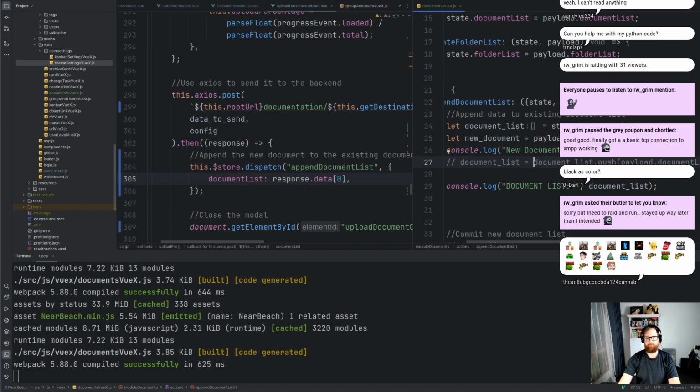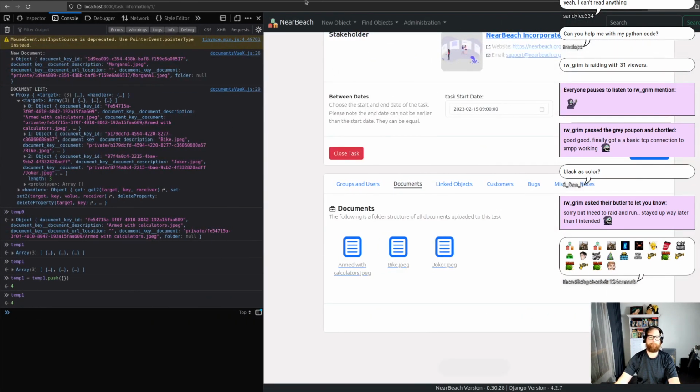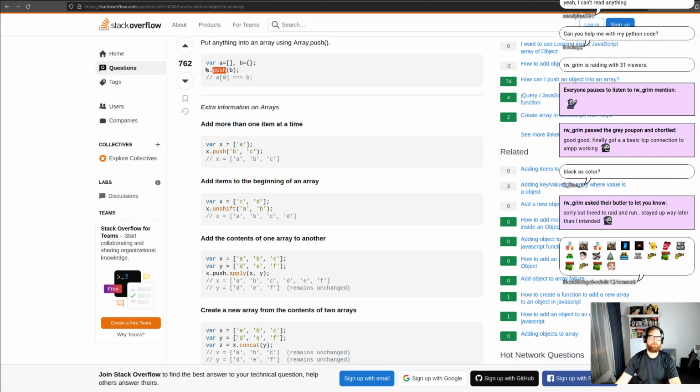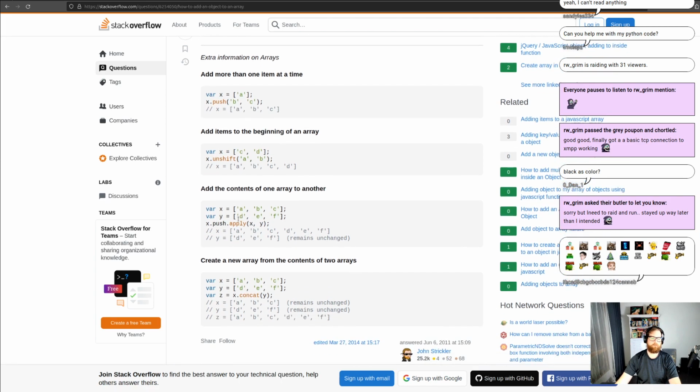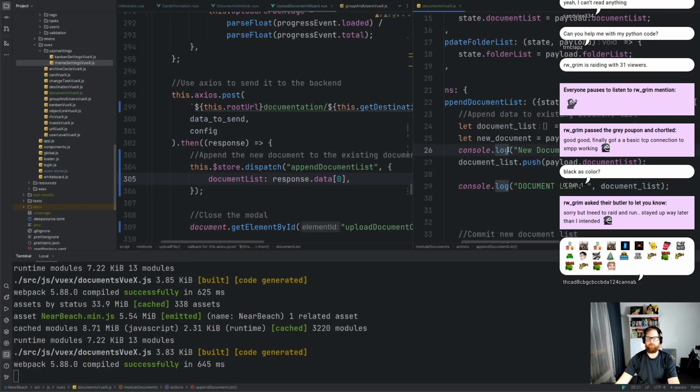Let's wait. It's meant to be like that. A.push. Oh, I think I know where I've gone wrong. All right. All right. Let's go new document.